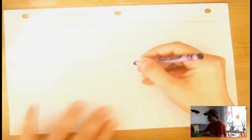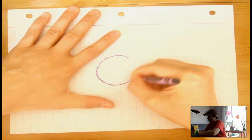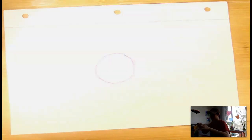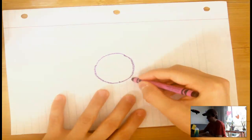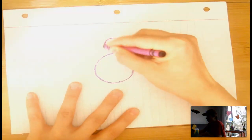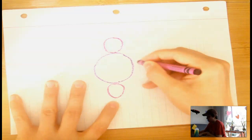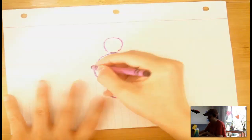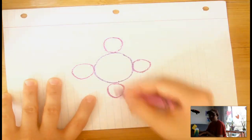So here we go. With a mandala, we're going to start with just a circle in the middle of your paper. That's it. Just a circle. Then pick your next color. I used kind of a blue, so maybe I'll switch it up and go to a purple. We're going to do 4 circles first. You're going to do a smaller circle at the top, a smaller circle at the bottom, a smaller circle in the east and the west. So you've got a north, a south, an east, and a west.